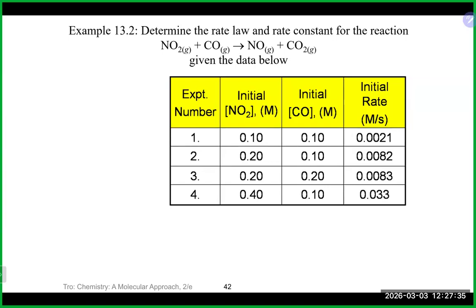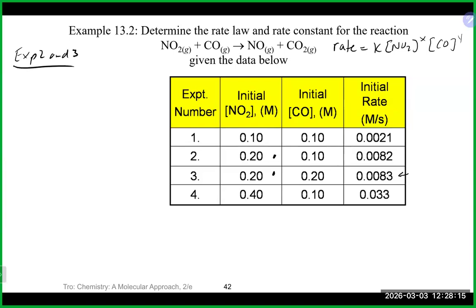So in this one, we got a few more entries, a couple of extra entries in here. Again, it works the same way. We're going to be looking for our orders first, as that will then allow us to get to our rate constant value. So I'm going to call them x and y. Once again, just looking at this table, I can see obviously 2 and 3 here is going to keep my first one constant, going to vary my other. Not by much, but that is slightly larger. So I'm going to go with experiments 2 and 3 to start with.